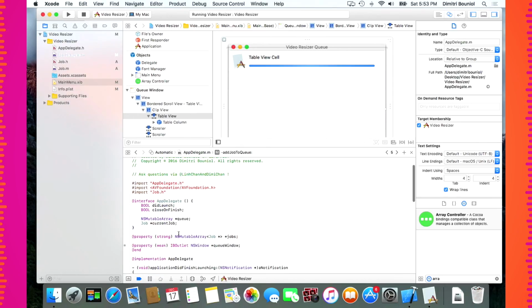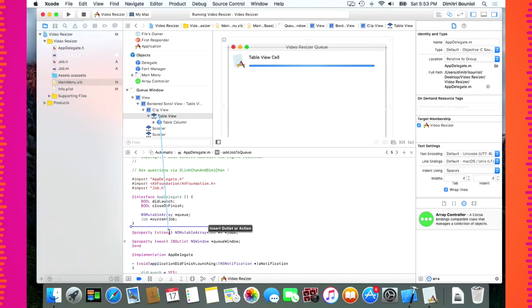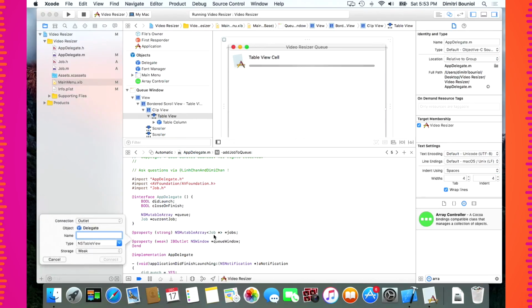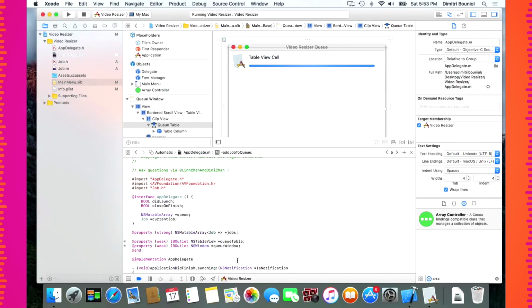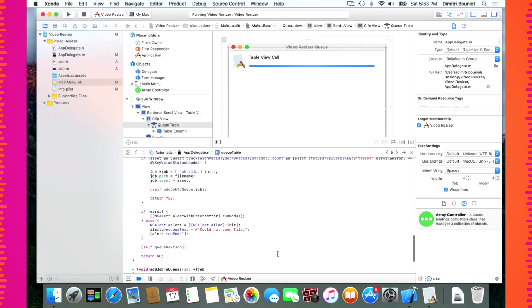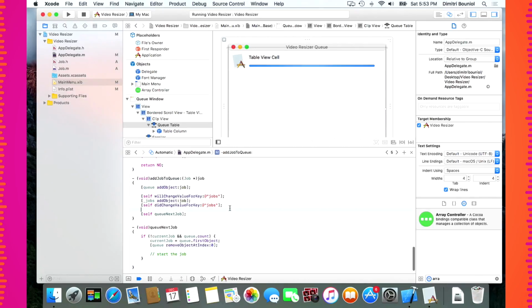But let's go ahead and make a reference to our queue table. Is that what I called it before? So we stay consistent. Yeah. So we'll keep our queue table right there, and we'll go ahead and refresh it. And hopefully that should be enough to kick it back into shape.